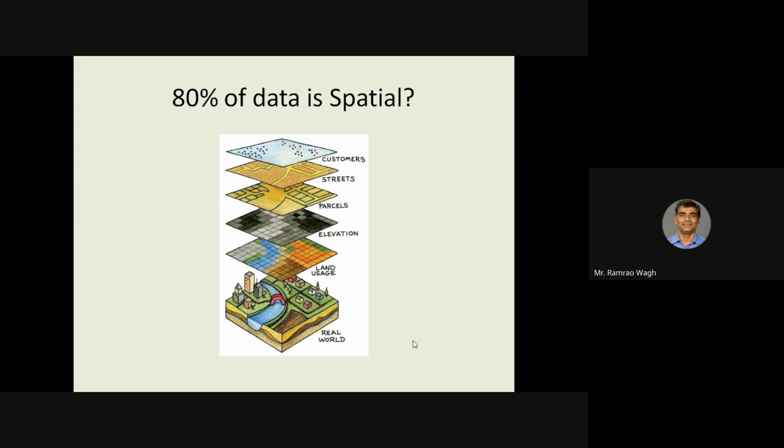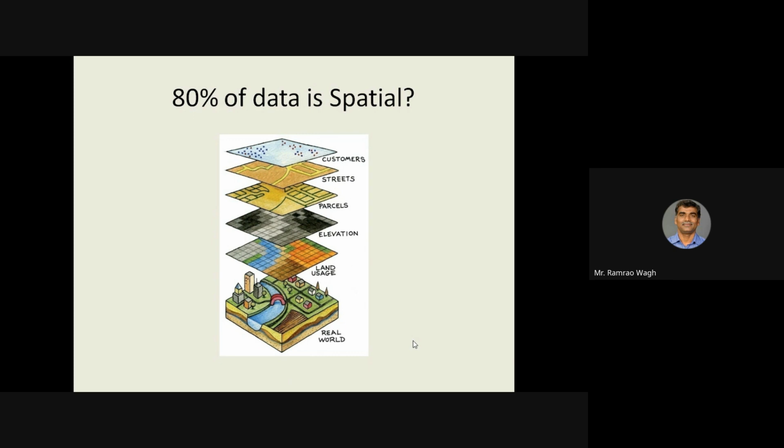Look at this. Imagine the real world, which is at the bottom here, right? And we are representing it, and you see some five different planar images which are there. If you put all of them together, imagine the olden days projector, where we used to use transparencies and mark something on them. If you consider each of these as a transparency and put them together, that is called overlay, and you will get something closer to the real world. It's an abstraction.